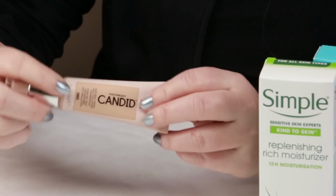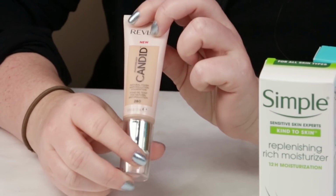This one's nice because it's in a tube, so if I travel, I can bring it more easily than my giant bottle of Bare Minerals Bare Pro that weighs a ton. And they have a lot of good color selection. So I'm hoping this works well as a foundation and has enough coverage, because I didn't have enough money to buy a concealer. So I guess we'll find out soon.